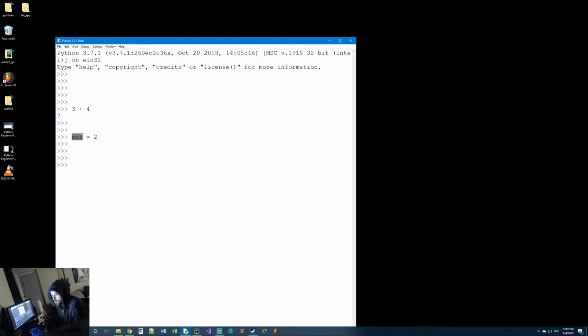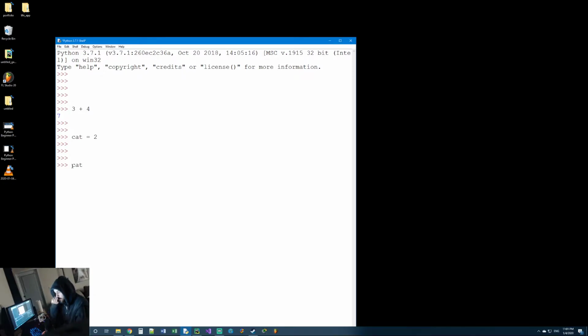Now there are some rules to the naming convention on variables. It has to start with a lowercase letter. It can be a capital, although you don't really want to do this. Always make it lowercase. There are some instances where you want to capitalize it, but I'll get to that later on. You can also make it start with an underscore, and again, I wouldn't do this. We'll learn when you would start it with an underscore. There are certain reasons why you would, but for right now, just always make your variables all lowercase.